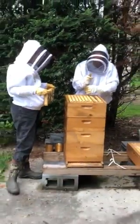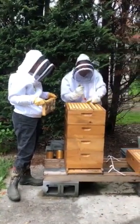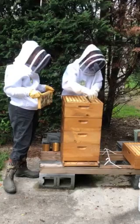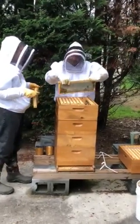Lots of honey there. I'll do the next one in for you. You hold that one, and I'm just going to push that one off, just like that, so you can see the next one. Remember, they work from the center out. So this one's even more. This one's done both sides. So because they were done on this one, why did it keep going?